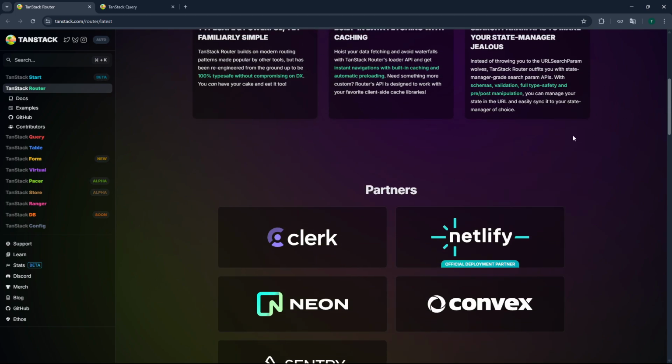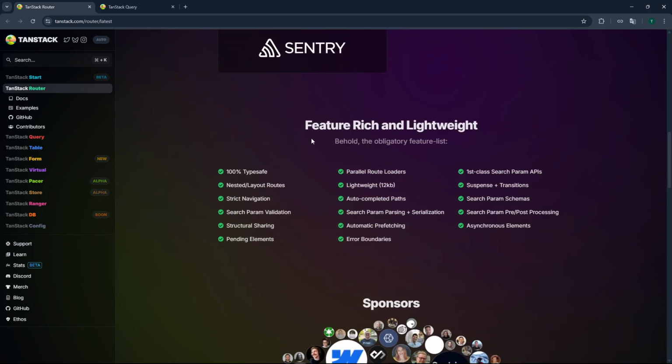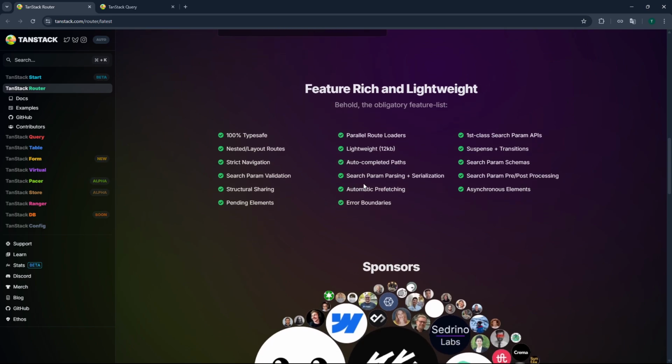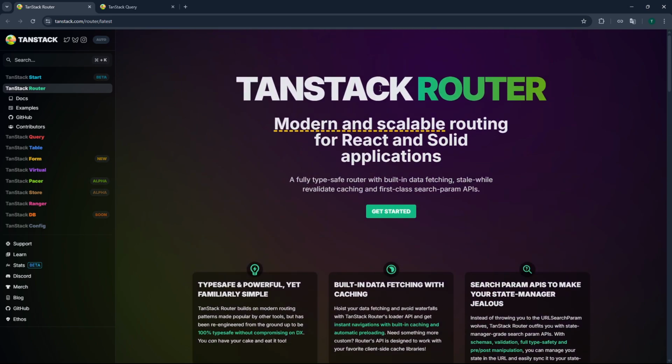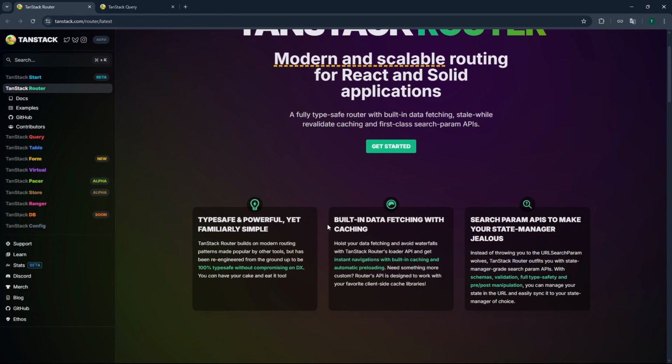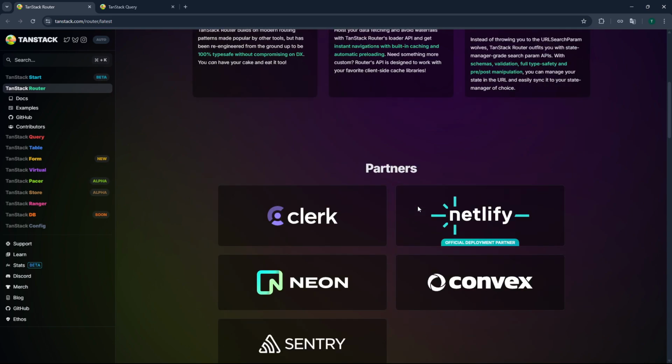But you might be wondering, how is it different from something like React Router? Well, TanStack Router is designed with modern standards in mind. It's fully typed, supports asynchronous operations, and is built with data fetching in focus. It allows you to preload data before rendering a page, similar to what you may have seen in Next.js or Remix. This means your components receive the data they need without having to fetch it themselves.